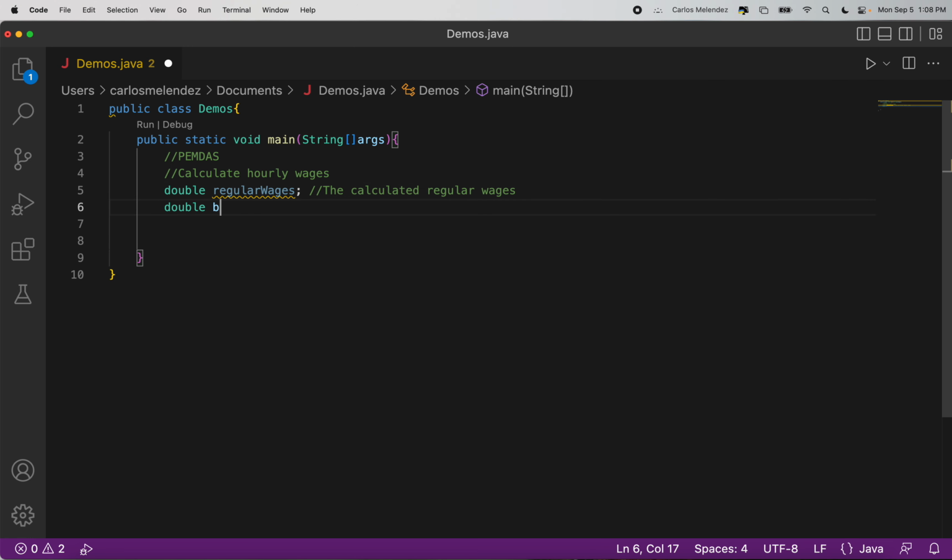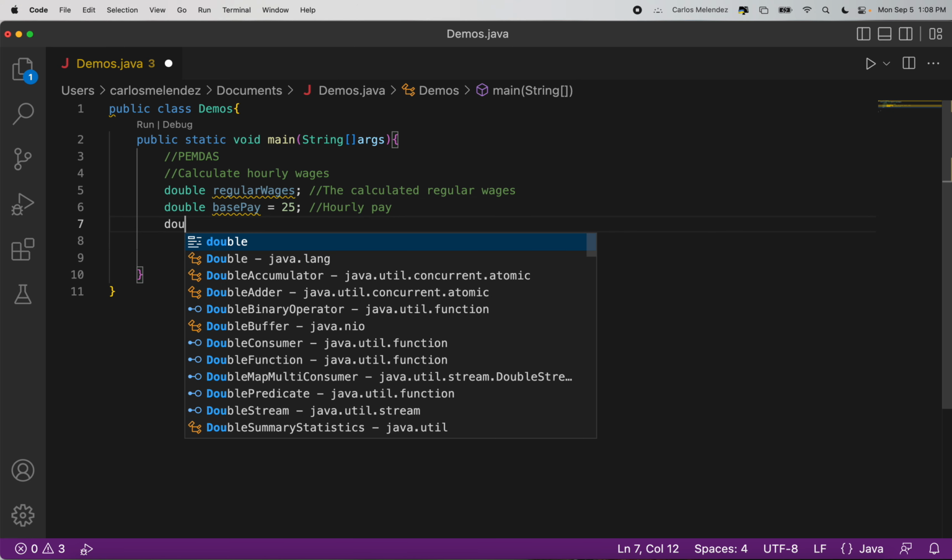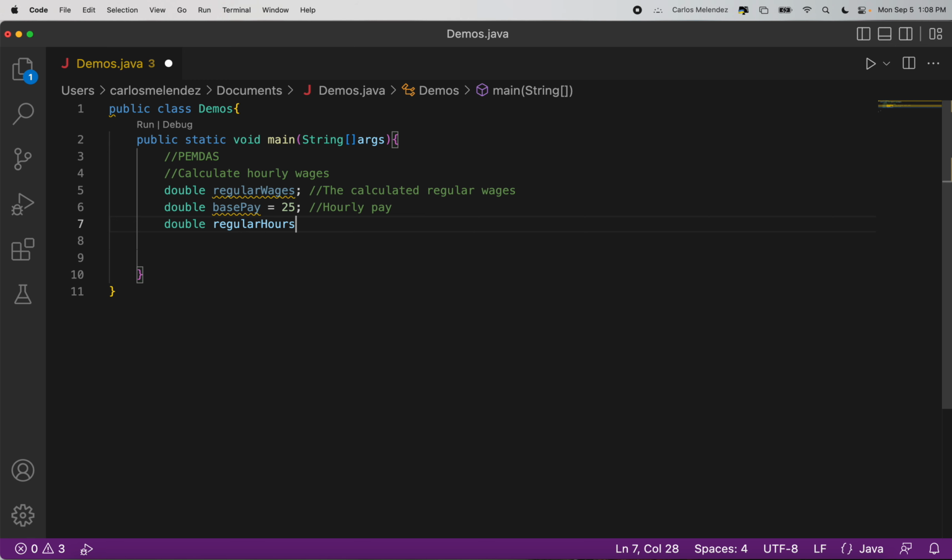We're going to say double base pay. So this is how much we get paid per hour. So we're going to get paid $25 an hour, hourly pay. Then we're going to say double regular hours equals 40, because there's 40 hours in a week for work. Hours worked.